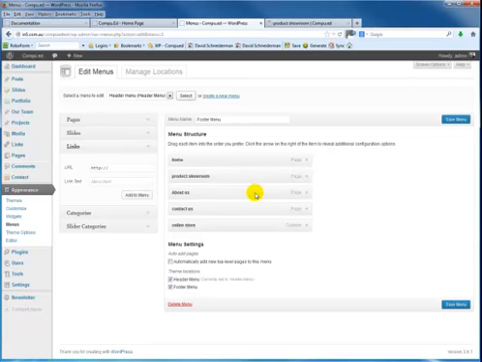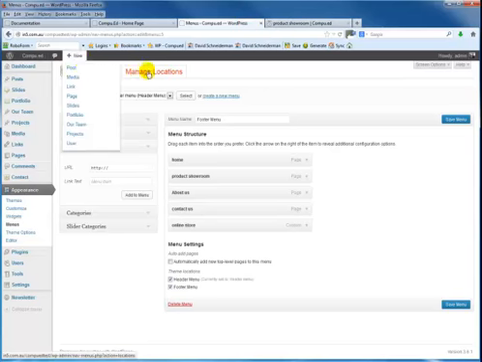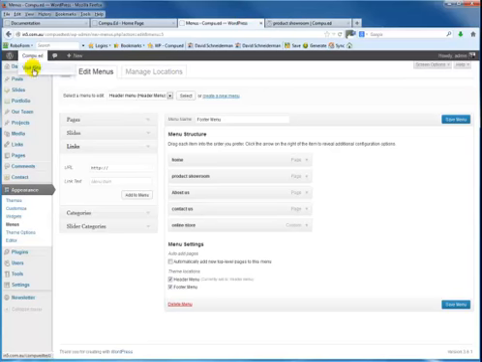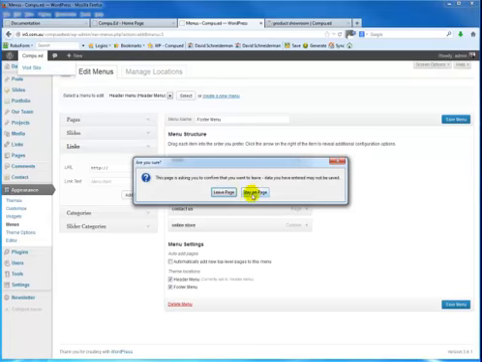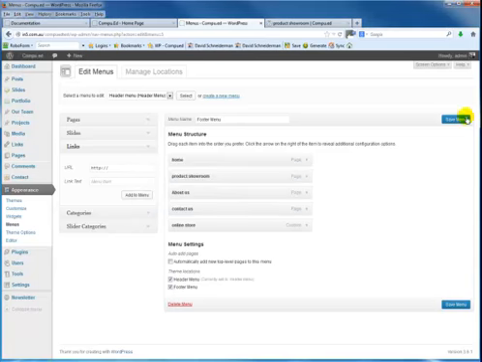This is the header menu, is it? No. Okay, so let's just go back. Is it site? You haven't saved it yet. No. Just checking if you're paying attention here. Save menu.